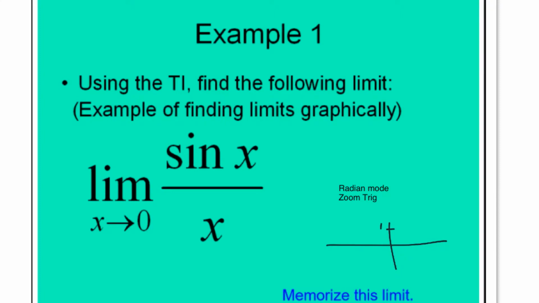When you graph this, you're going to see that the curve is oscillating, and it's going to jump up here and oscillate there as well. I'm off a little to the left, but you get the idea that the graph of sine of x over x looks like that kind of curve. If it was more centered, you can see that the limit as x approaches 0 is 1. And I want you to memorize that limit: the limit as x approaches 0 of sine of x over x is 1.